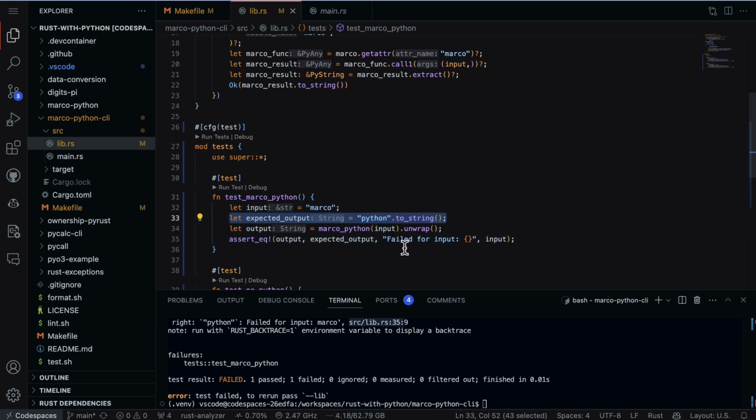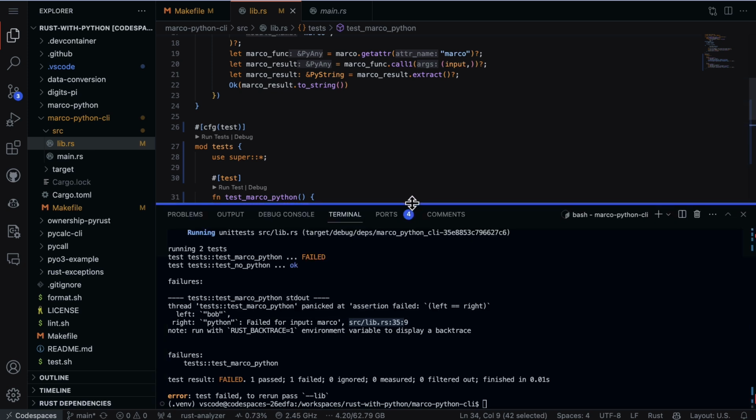So maybe another developer had someone tap on their shoulder and had them change the code, or whatever happened. We're able to catch that. And then we look at the output and we assert that the failed input is actually what we expect. In this case, we can see that it tells us, look, it was expecting Python, but Bob happened. So we actually have all that we need to debug this application.